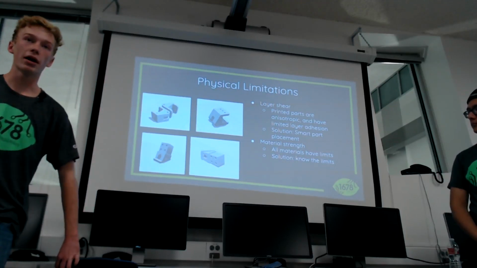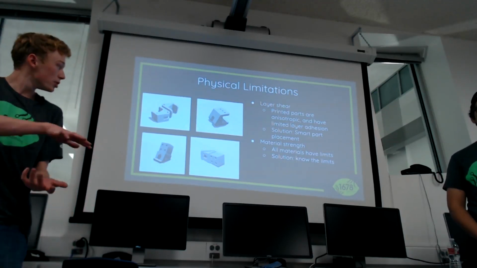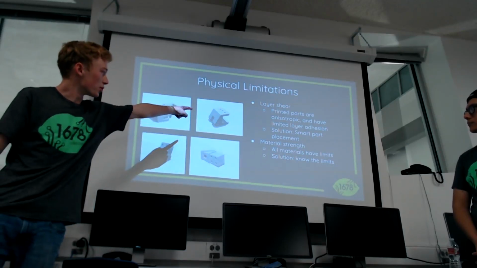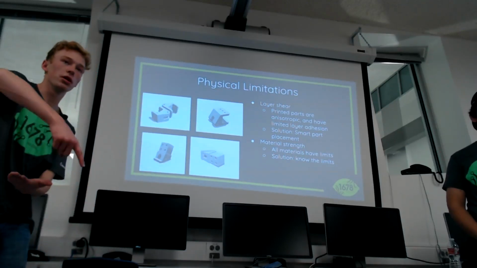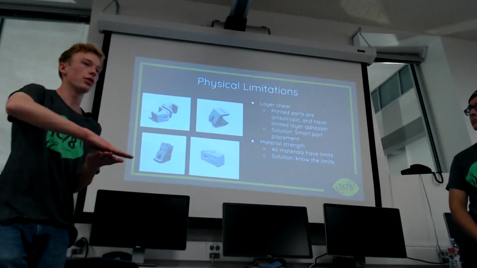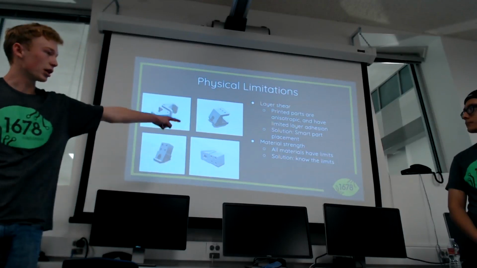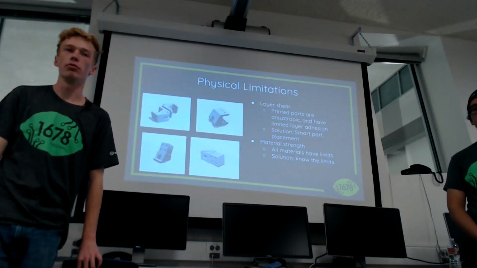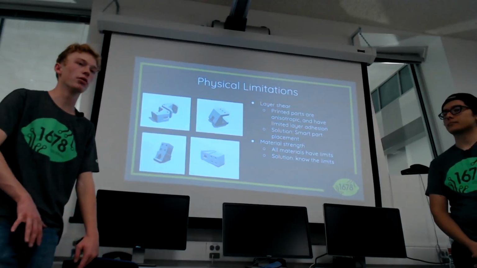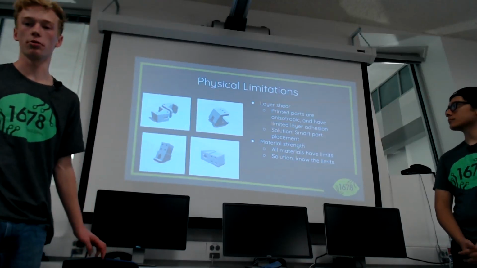But then I went back, and all I did was rotate these parts 90 degrees and change the orientation of them. Now you can see on this top one, the layers are going to be going around those holes. And on this one, there's no longer going to be layers in the direction that there's shear. And neither of these second parts failed. So this is an example of why this is really important, because the same part just rotated on the print bed can really change how it performs on the robot.